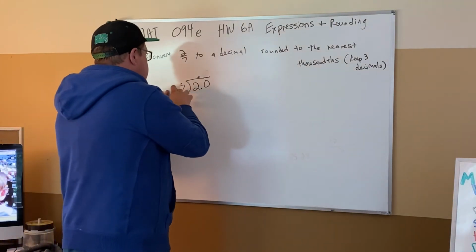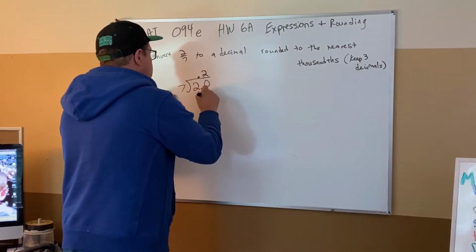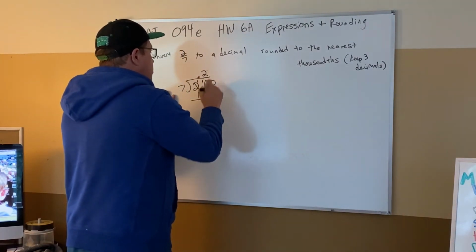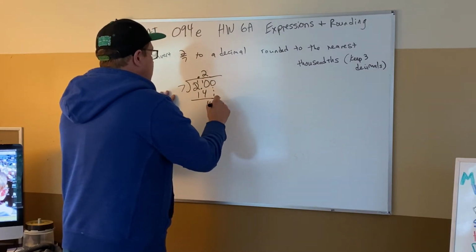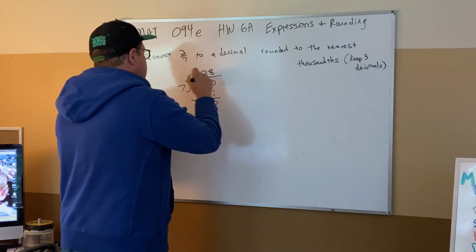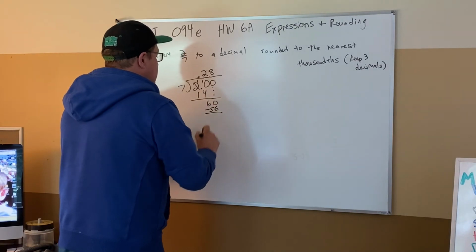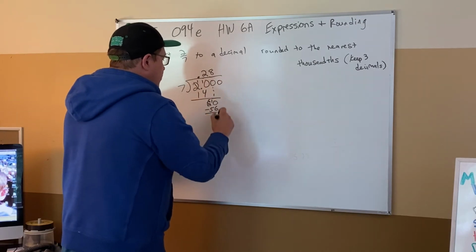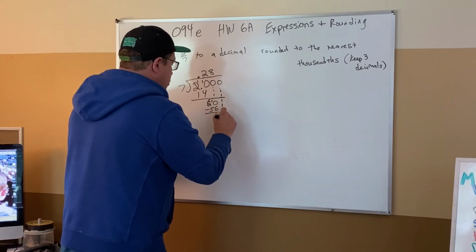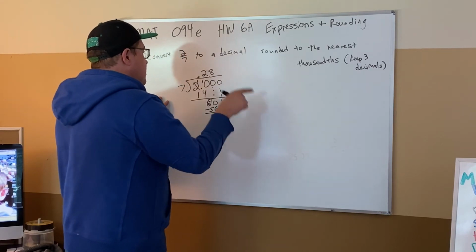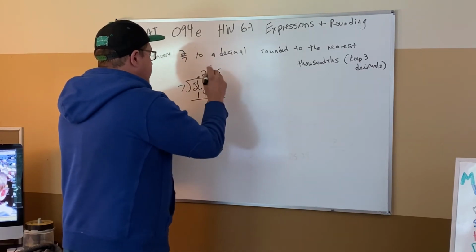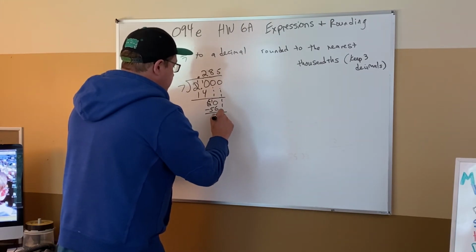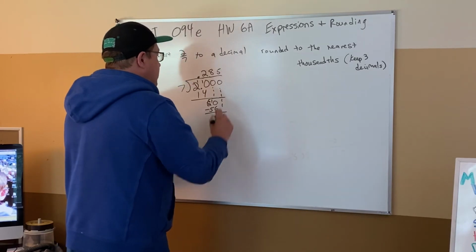Here we go, the first one. 3 is too big, would make 21. Give me 2. 2 times 7 is 14. Subtracting, this is 1 and 10 minus 4 is 6. So now I go to 2.00. Bring down the 0. I don't have 63, so I'm not getting 9. I'll get 8. 8 times 7 is 56. So 60 becomes 50 and 10. 10 minus 6 is 4. 2.000 will allow me to have this as 40. 42 is too big with a 6. So 35 will work with a 5. 5 times 7 is 35. So bring this down to 30, and 10 minus 5 gets me 5.